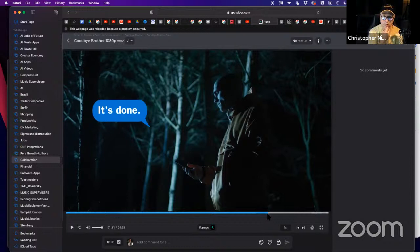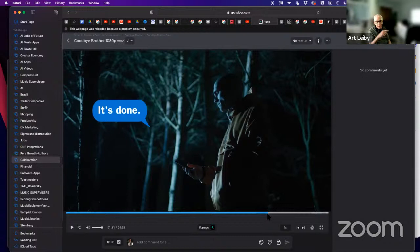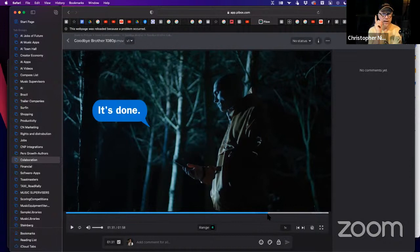I don't believe so. I think in order to get the spotting session notes, you need to be at a higher level than we are. I can look at that. It would be really interesting. I'm going to go see if I can find it, and if you find it, let me know. It would be really interesting to see what the actual spotting notes are for this.